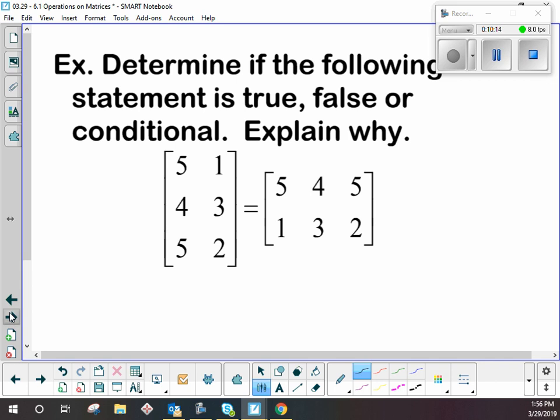What did you say? Yeah, that's true. So let's look at the requirements. They must be the same size. Okay, good. Now this was true though, right? Yeah, really, really fast.